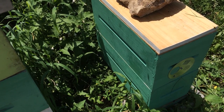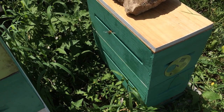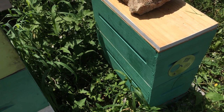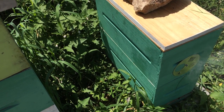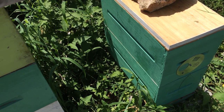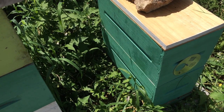When I did the removal on that trailer tire — if you all recall — I mentioned how afterwards I caught the queen, I knew she was alive, I knew she was healthy, and yet the hive pulled emergency cells anyway. I couldn't really explain why. So there is always a chance they do that — just the stress and getting stirred up, getting moved around. Sometimes they'll pull emergency cells even when they don't need them, and then they'll just tear them down later on.